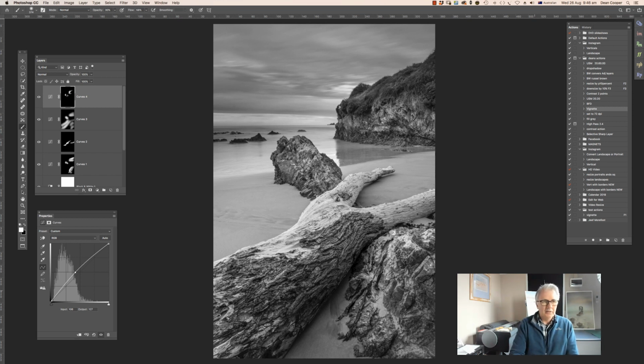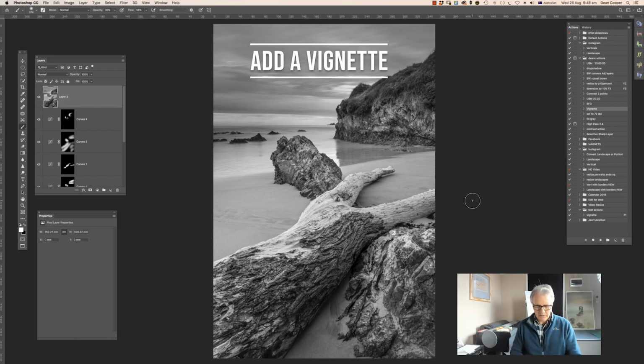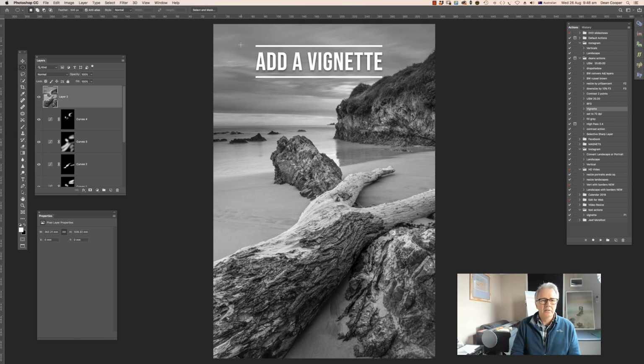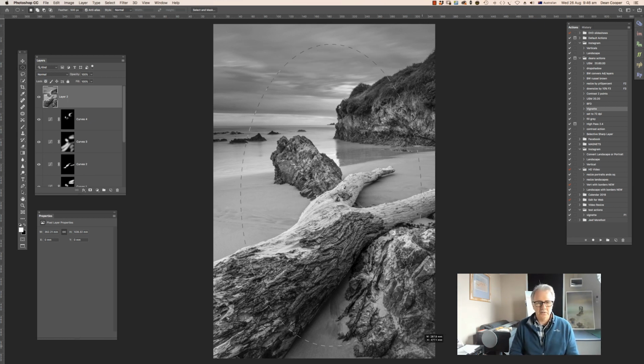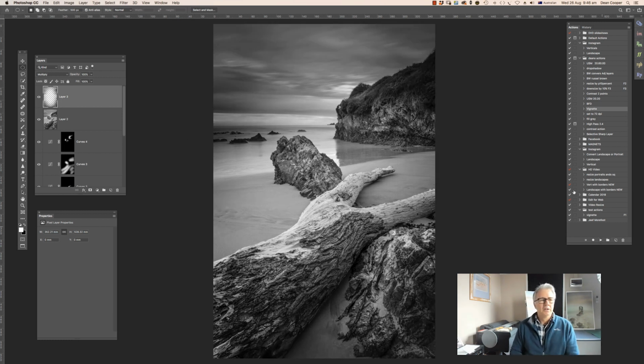Let's now add a vignette. Now I've got this set up as an action. If you haven't used vignettes, then I really like them. I think they make a massive difference to images, and I apply them to most of my shots.